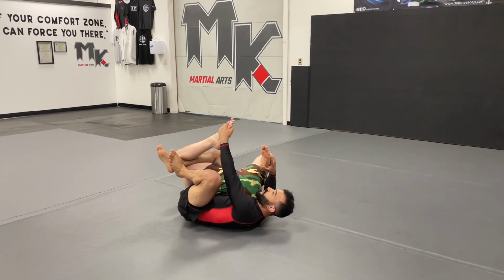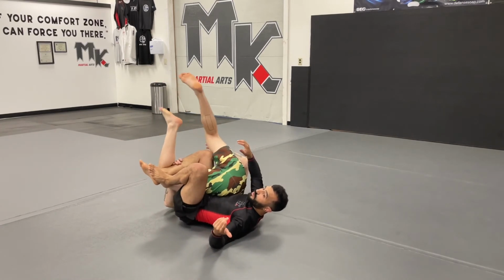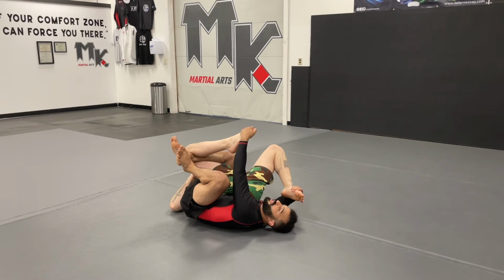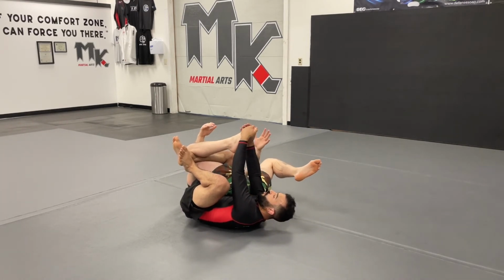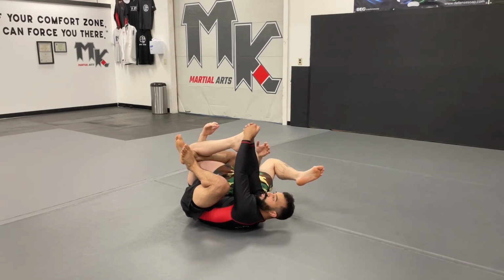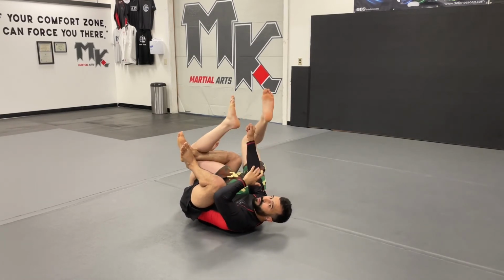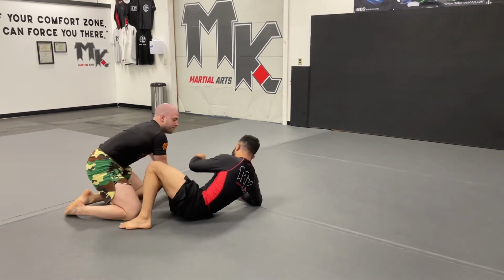Maybe he uses his hand. He uses his foot to push my hand off of his ankle. And now we're in a scramble. Okay, so I keep this foot with this hand, and all I need is that one foot. That's it. Okay, you can come through and you can double up with this hand, but be careful having your elbow lined up with his hips. Because if he reaches and grabs my hand, he can get me in a weird arm lock. Okay, very unlikely it's going to happen, but that's Murphy's Law.